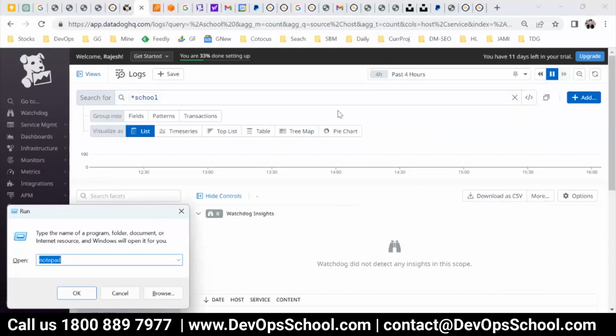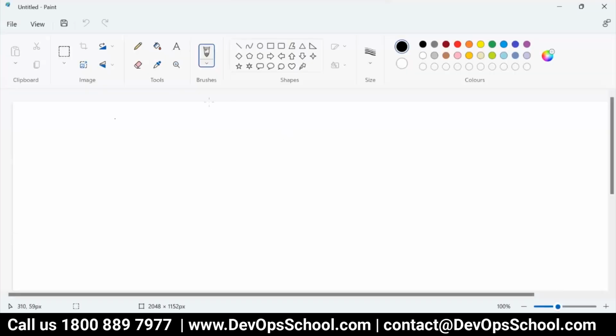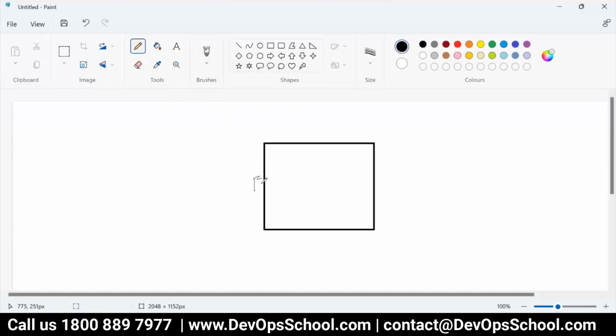Thank you. So now the question is, what is synthetic monitoring? A little bit of discussion we did last time also. Primarily, we use synthetic monitoring for availability testing. That means if you want to check whether something is up and running or not, you can test that with synthetic monitoring. Here we have one endpoint, and you want to keep running checks at the network level. You want to check whether this endpoint is accessible or not, along with some basic testing. That is something you can do.